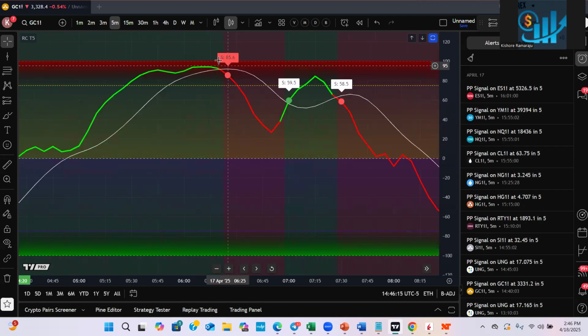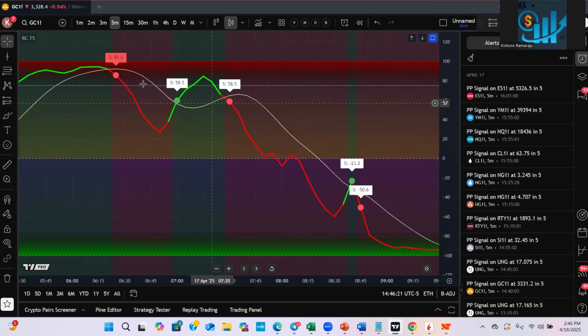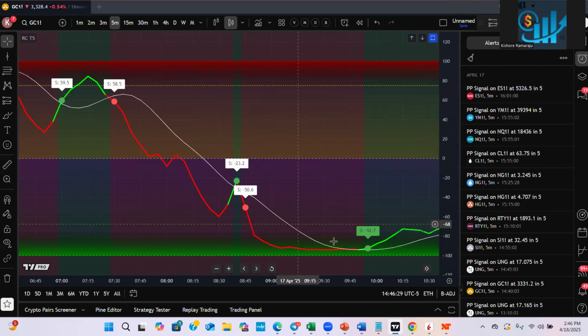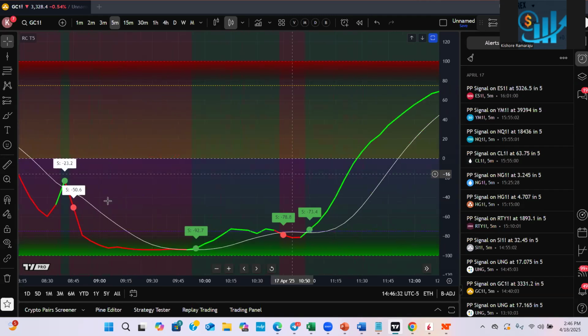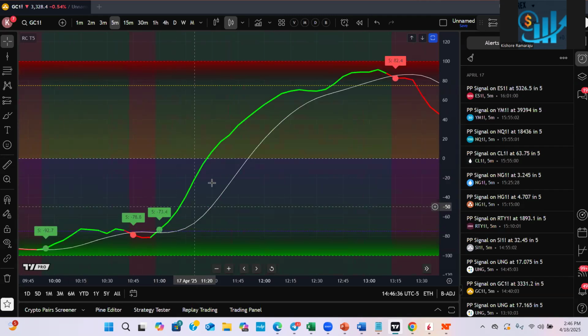You are not trying to take it somewhere at the top where it can come a little bit down, go up, come a little bit down, go up, right? You have that choppiness. Sometimes it can come a little down and again go up, so you panic. But where it already started dropping, the chances are 95% it will come all the way to the bottom. Or when it already started going up, the chances are it will go all the way to the top. So you are trying to catch this midpoint where your risk is very, very minimal.